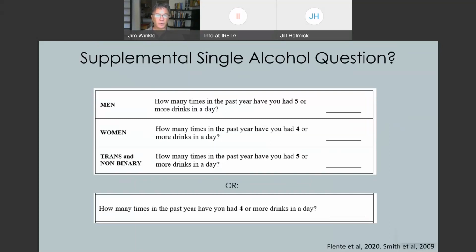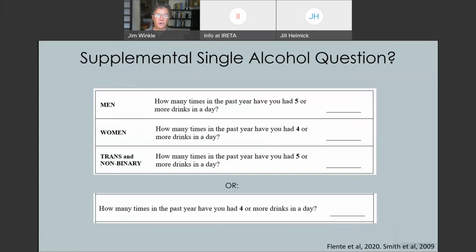Now, the drawback to this is we're probably going to see an increase in false positives, right? Because we're lowering the number for everyone. But those points between sensitivity and specificity in the literature aren't really that far apart. I don't think we'd see a huge increase in false positives. And I think it's justifiable.